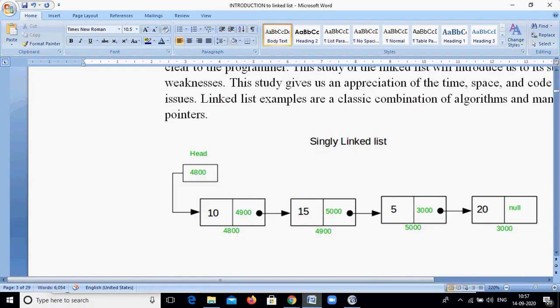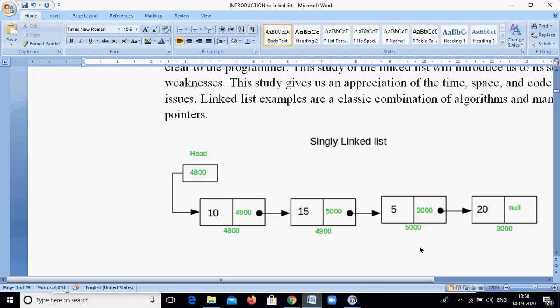Now if you observe this, the header is 4800 and there is the element 10, with 4900. You are pointing to this one, this is 15, and 4900 is this address, and this address is 5000, going to this one, and this is 2000.